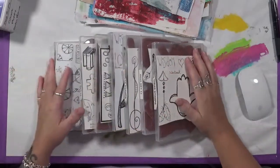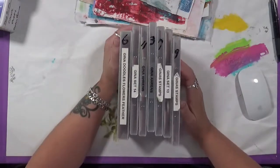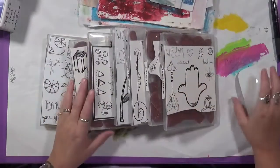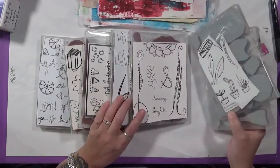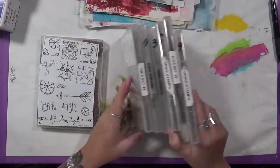I'm doing really well. What we're here for is we are going to play with Gina's design team this month. And what this month is all about is mark making. So I've got several sets of Gina's stamps here. If you're interested in any of these stamps, as you see, I use them. Definitely check out her Etsy shop because she's got all of these stamps there.